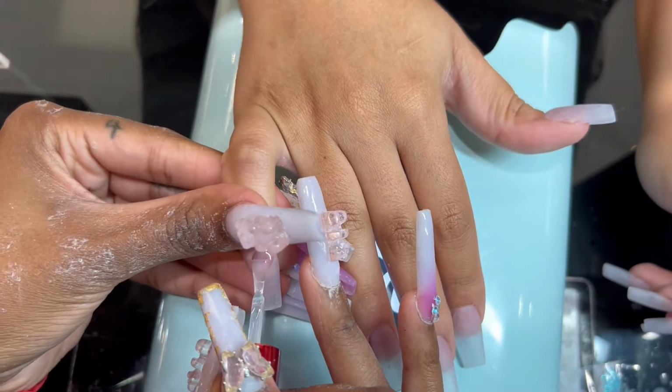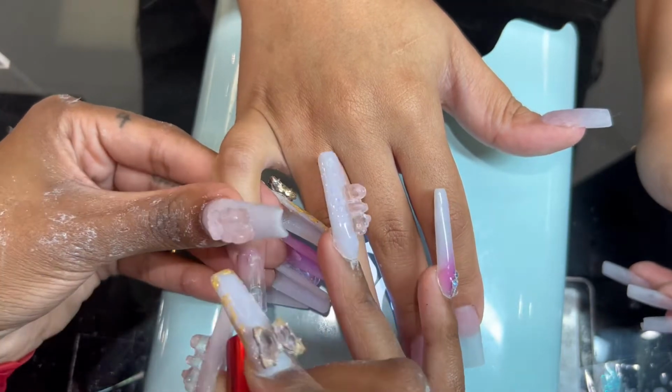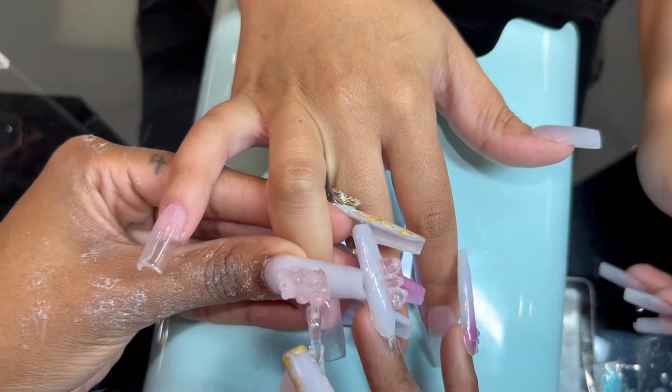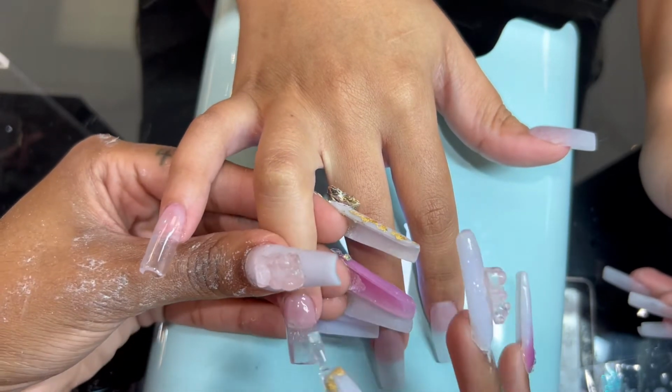Since we are doing loose glitter Frenchies, you want to make sure you top coat first, because you can't really top coat after you put the glitter on, because it's not going to give the same effect once it has a top coat on it. So you just want to make sure you use top coat first. And this is the Koopa top coat.